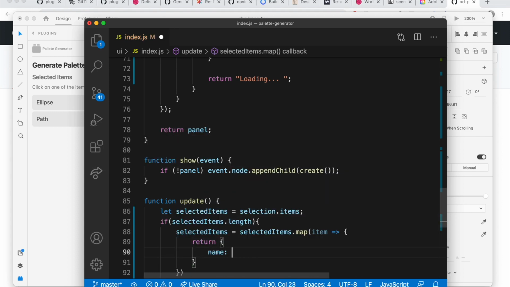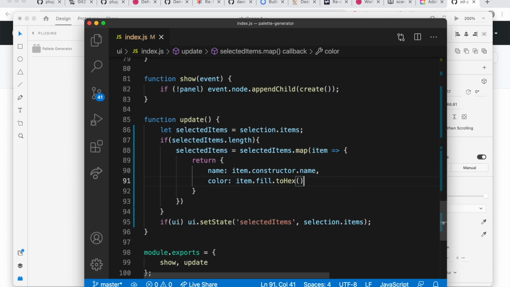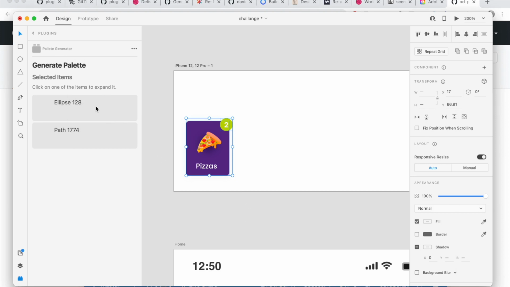So like I said, there's going to be name, which will map to the item.constructor.name, which is basically the name of the node itself, the type of node. So if it's a text, it will be text, and then otherwise it's also going to return the color, which is going to be item.fill to hex. Okay, so hopefully by doing that, it's going to update our UI there.